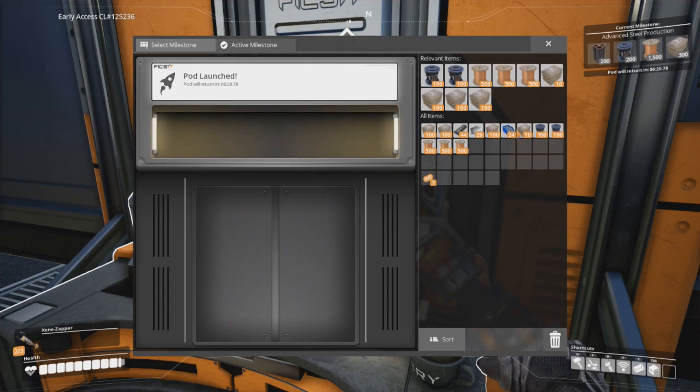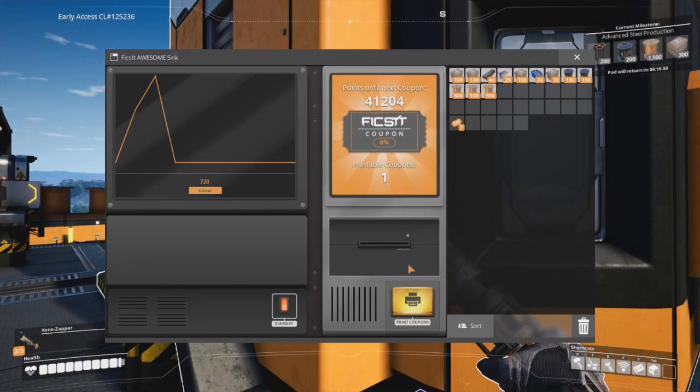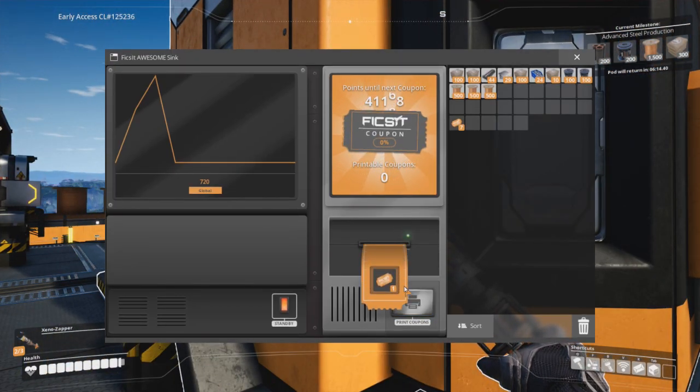Way to go, Piggy. Raise your hand if you were screaming. Piggy, stop. You're not going to be able. Yes, one more printable coupon.